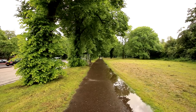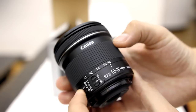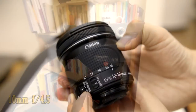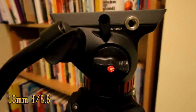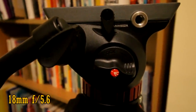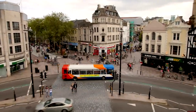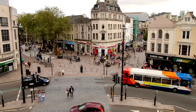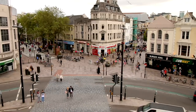One of the slight letdowns of this lens is that it has a relatively narrow maximum aperture, which means it doesn't let in much light. The maximum aperture is f4.5 at 10mm, darkening to f5.6 as you zoom in to 18mm. And the zoom range of 10-18mm is not especially impressive either. However, I've mentally made peace with this lens's rather narrow parameters.